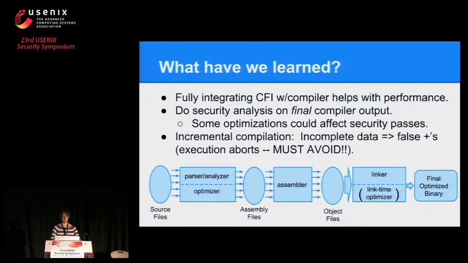The way that we dealt with incremental compilation was that with Ifcc, all of the work actually occurs in the link time optimizer. As this diagram tries to illustrate, by the time you get to the link time optimizer, you have the whole program information, so the incremental compilation is not so much of an issue. And as I mentioned earlier with vtable verification, the way we dealt with this was by splitting the work into two parts. We have this runtime library piece that does have the whole program that it can look at and deal with when building the data sets, et cetera.